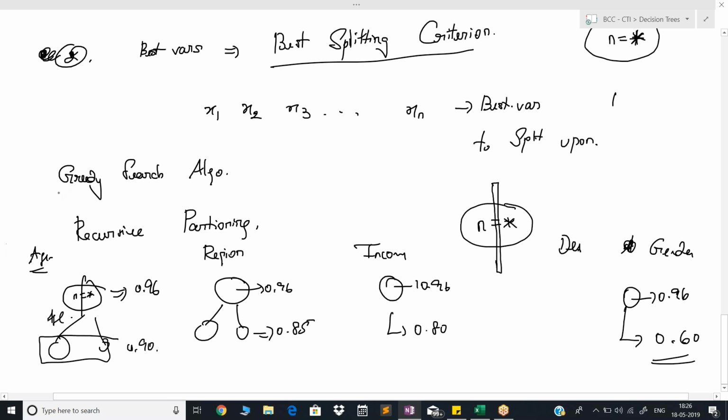So it's a greedy search algorithm, guys. Why do I call it greedy? Because he's worried about himself at that point. So he's saying, hey, this node has to be divided right now using one of the variables available here. I should try to reduce the heterogeneity as much as possible. I'm very greedy. Why? Because I cannot say, it's okay, let me use income for now. At a later stage, gender might help us reduce it more. I'm not thinking far afield, something like that.